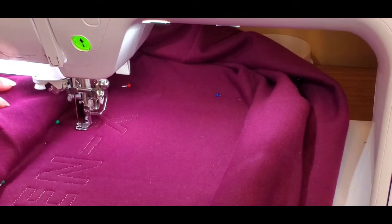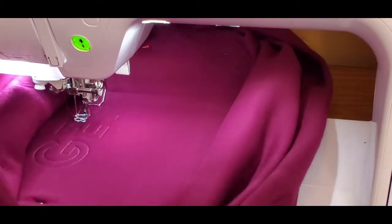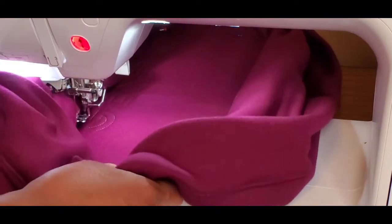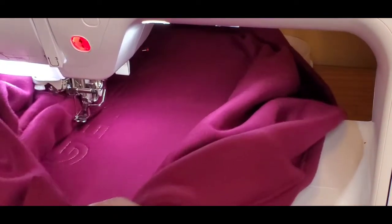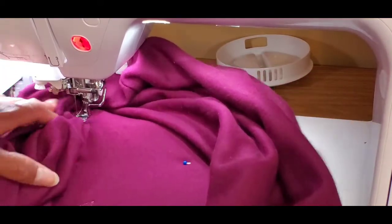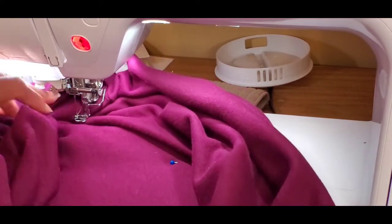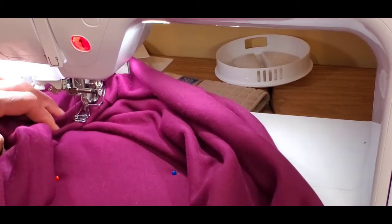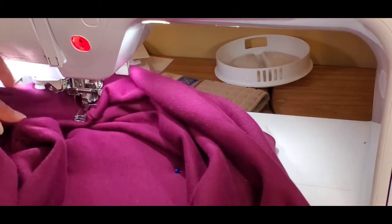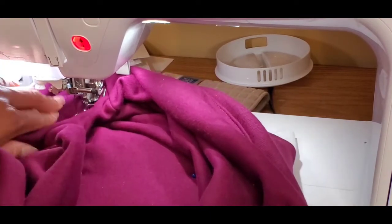Okay, so now I'm going to take the shirt off of the machine, leave it in the hoop. We're keeping this in the hoop to the end, but I'm going to take this off of the machine and go to the table so that I can put the glitter in place that I want to applique down. And sometimes the bulk of this makes it a little tricky. Let's see, where there's a low point on here somewhere, but I may just have to feed this all the way through. Everything's not easy with this.